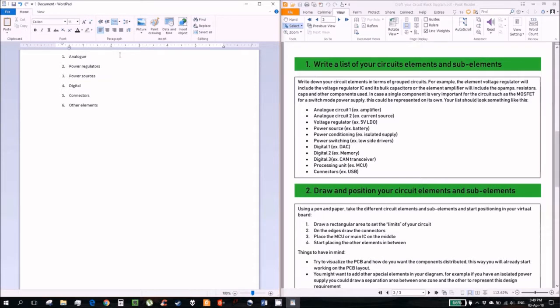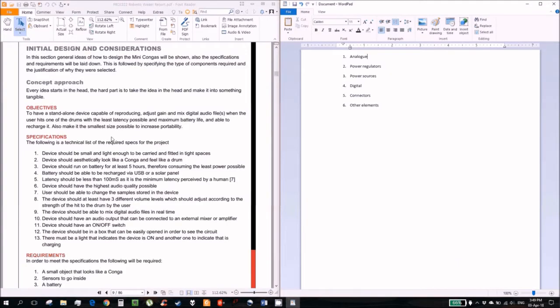So very well, we have here our initial structure. So we go back to our requirements and specifications, and we start reading again.